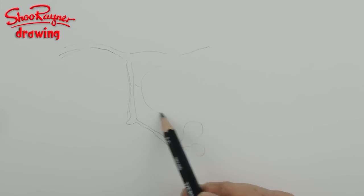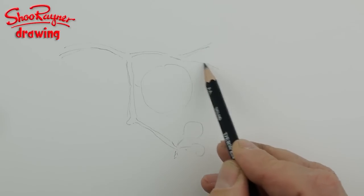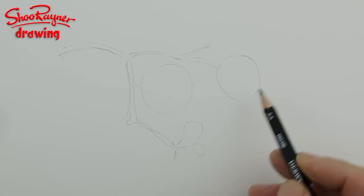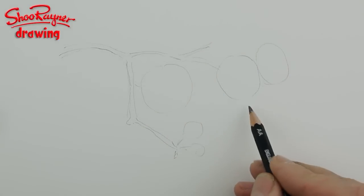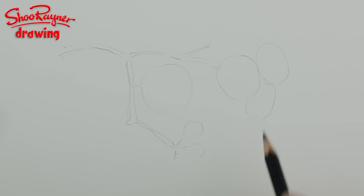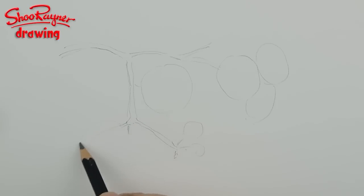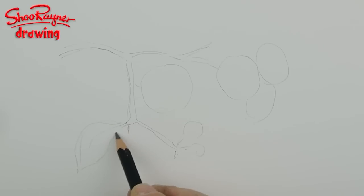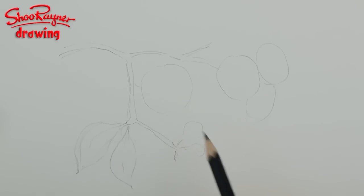And I'm going to have on the one flower there, we'll bring this, that's kind of going up there, and then we'll have another flower there, but then we've got another one that's more of an ellipse, and one probably down there that's a bit of an ellipse as well. And then let's have just here a couple of fresh young leaves just kind of coming out. So they're quite thin and small, kind of like that. And I think that's fitting in. I'm just going to get this centered nicely, there, that's great.